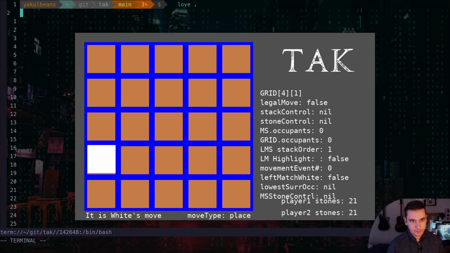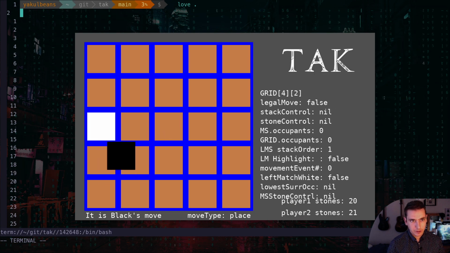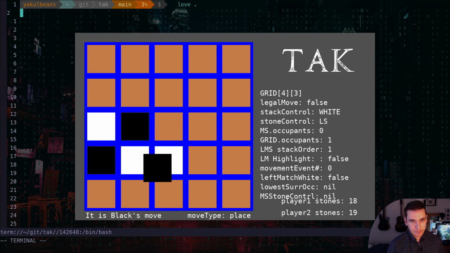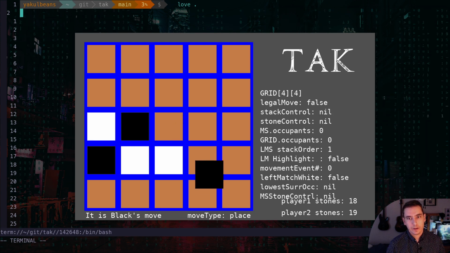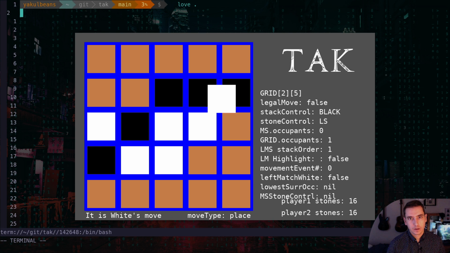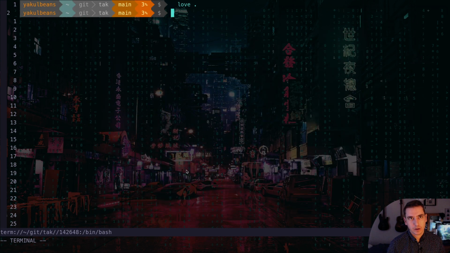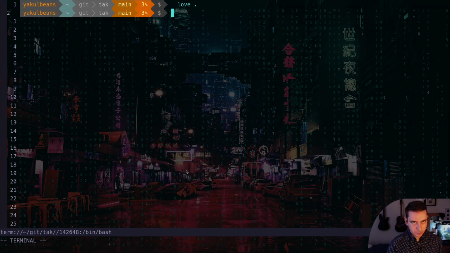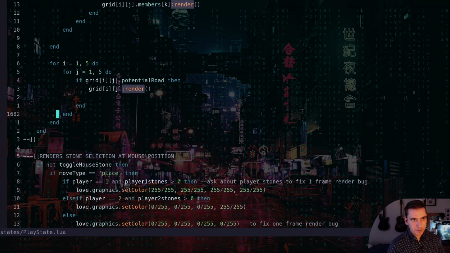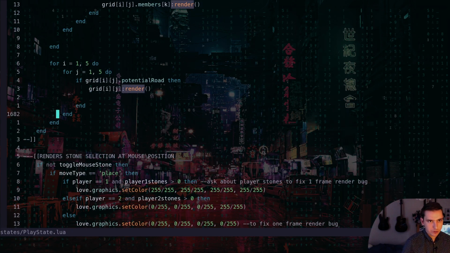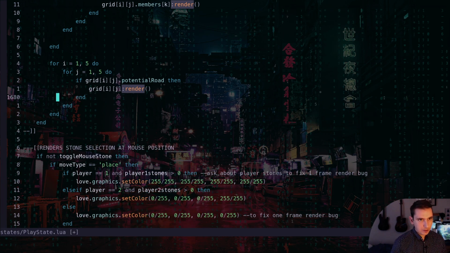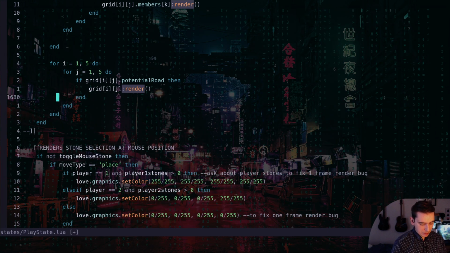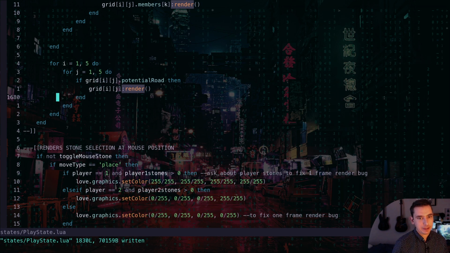There we go. That's what I'm looking for. So we do render. Now we're rendering all of those grids as a potential road. So we've got potential road render working. We just need to populate them correctly now.